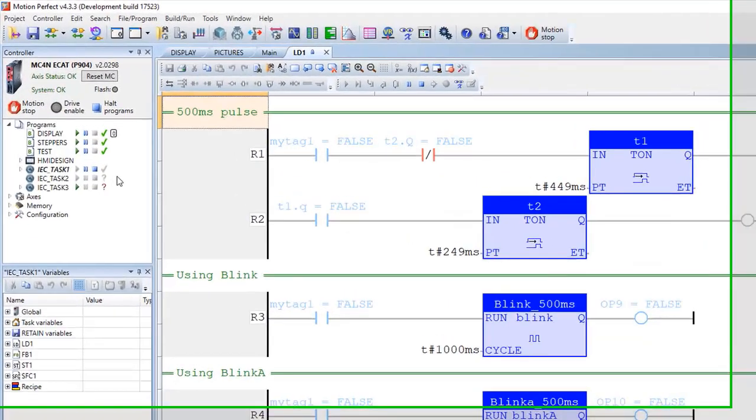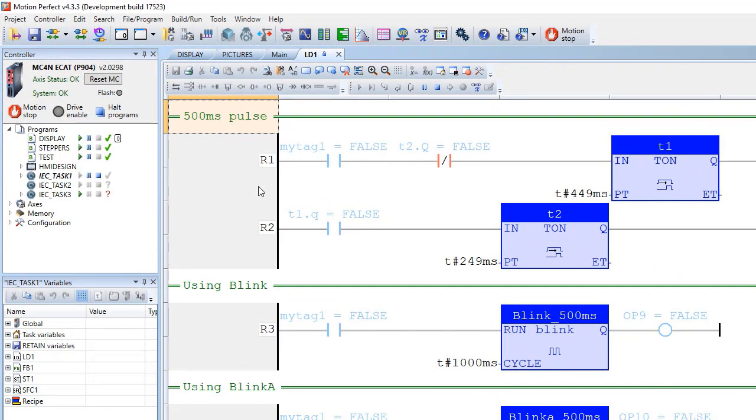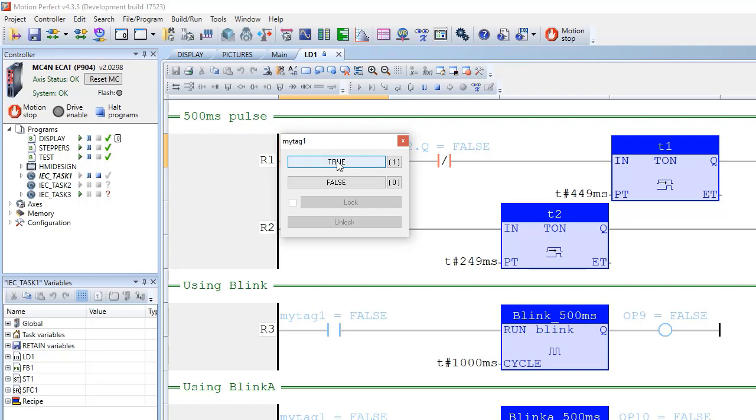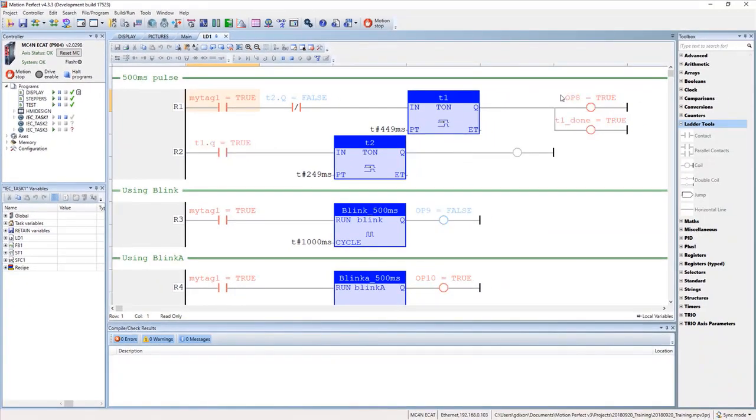So we have that, and then I've pressed play, and if I want to activate that, this is a tag, a variable, which is currently false. So if I want to activate that, I just double click it and say, okay, what value do you want? I want it to be true. So now you see it's flashing now, isn't it? Yeah. So you're flashing output 8.